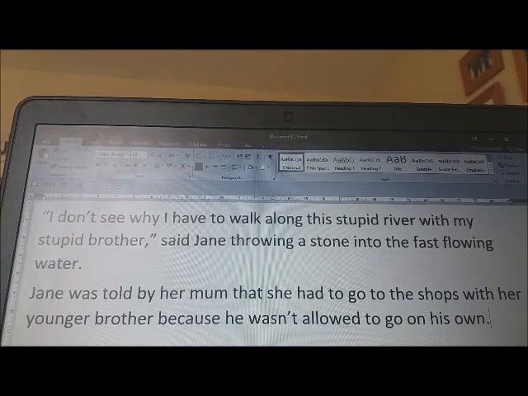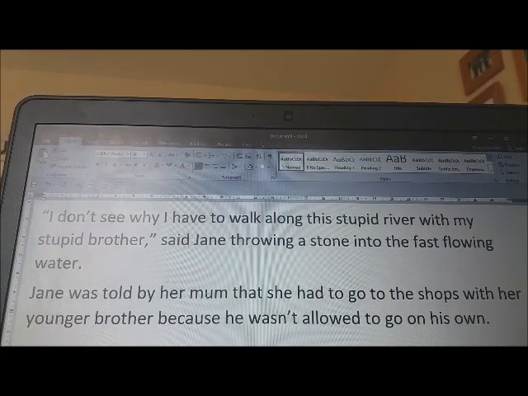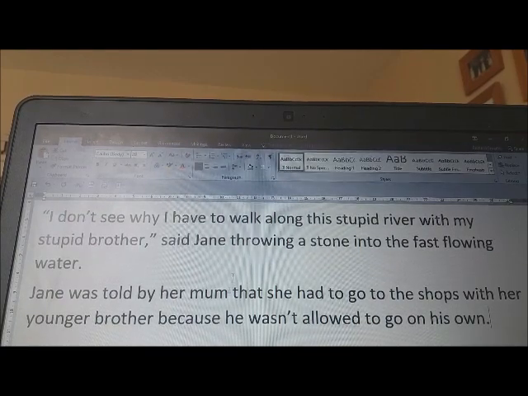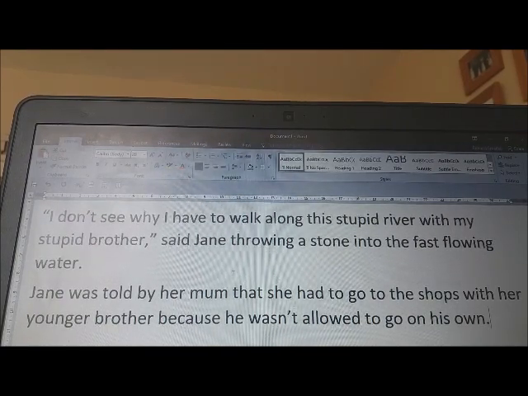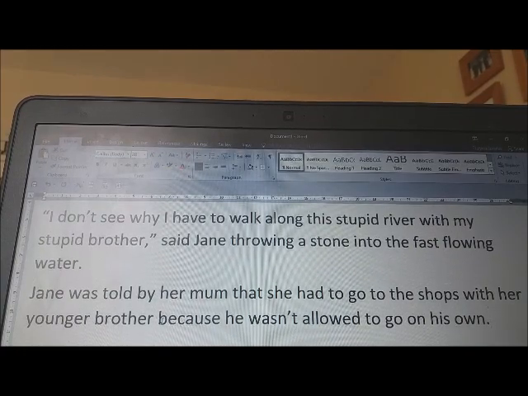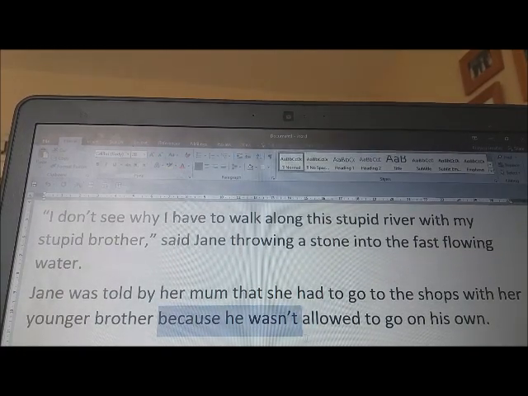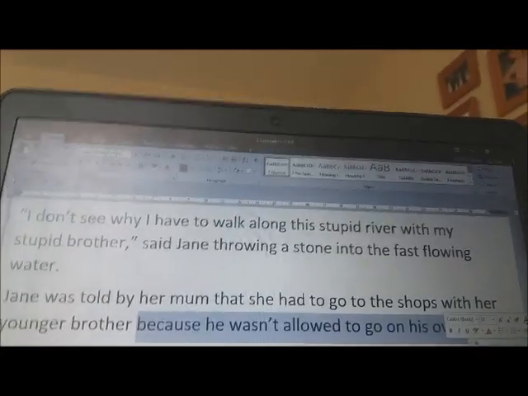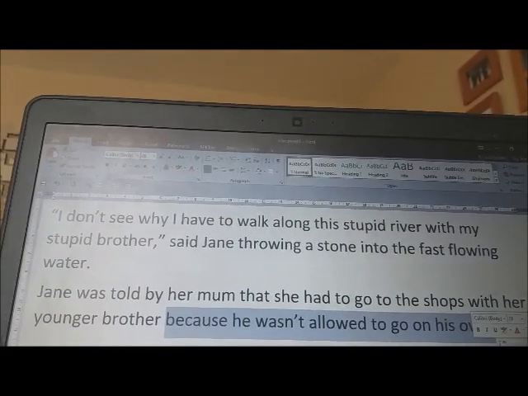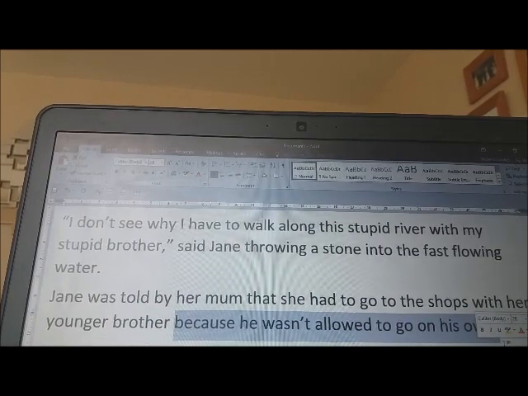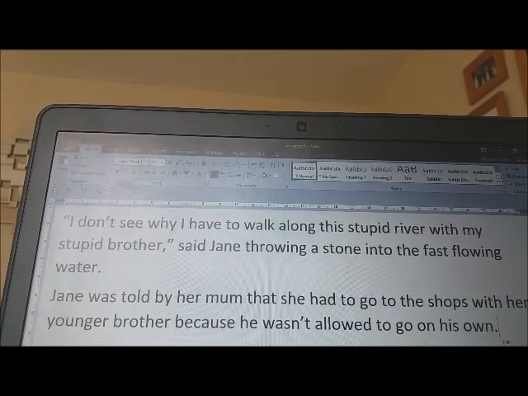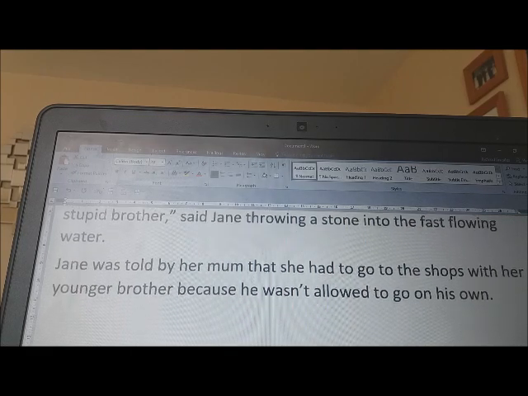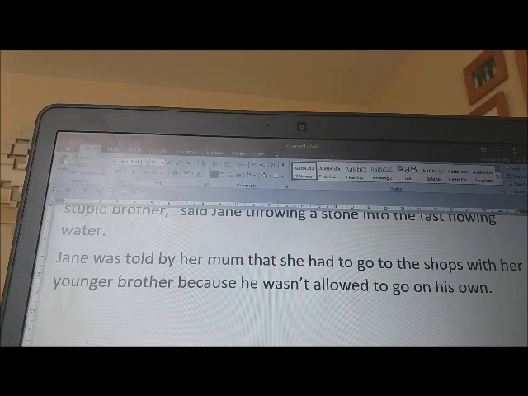So this sentence, once again, I'm always saying that once you've written a sentence, if you want to edit it, then you can. And we've got a subordinate clause here, just down at the bottom there. So that subordinate clause, what we can do is put it at the beginning of the sentence, and that way we can make it much better, because it's always better if you put it at the beginning.